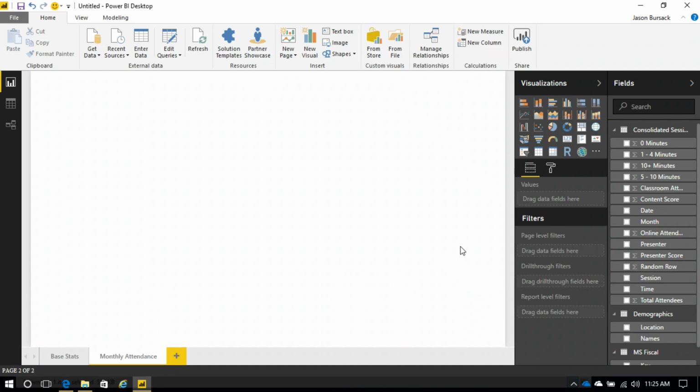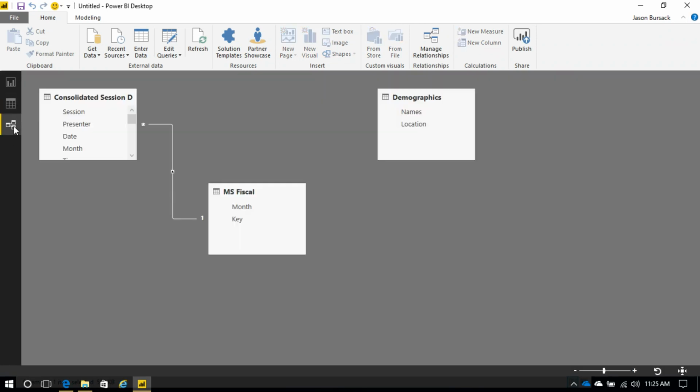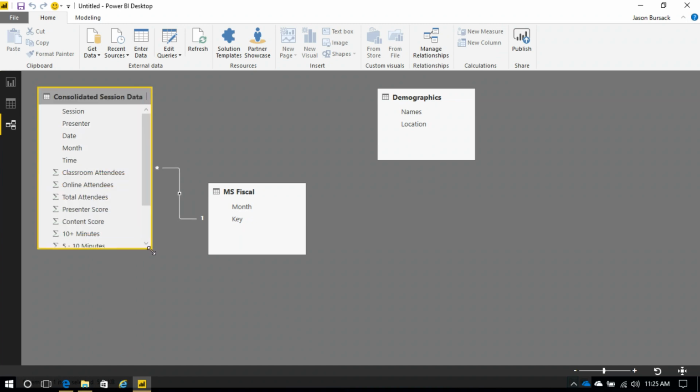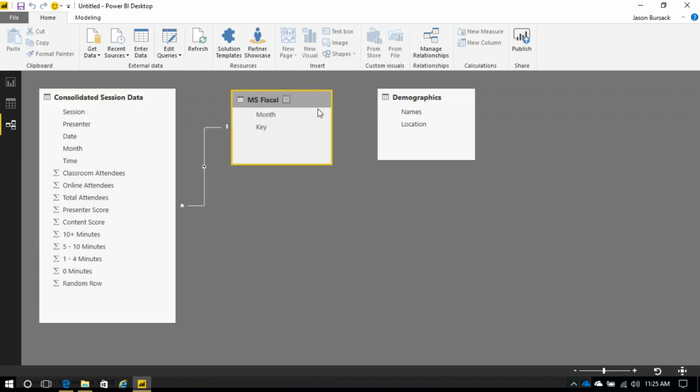And how do we do that? Well, we're going to need our month, and we're going to need our attendees. And this is where we're going to introduce a new topic, because I want to eventually sort this data by the MS fiscal month. Okay? So here's our canvas. Here's our data. We're going to go to this relationship tab. And I'll just make this larger so you can see that it is indeed the whole set of the data. These are our 3 data sets.